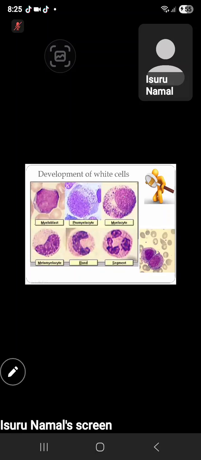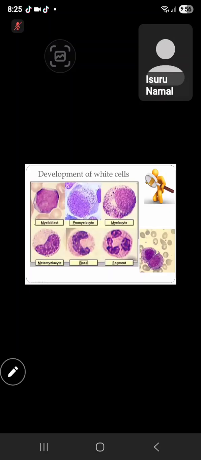Then the next stage is the myelocyte. In the myelocyte, you can see nuclear indentation has started. That means your nucleus is indenting to one side, and the chromatin becomes dense with maturation, and your nucleoli will disappear. Therefore, in the myelocyte, you can't see nucleoli. Then your NC ratio is somewhat lower than the blast, and you can see cytoplasmic granulation.